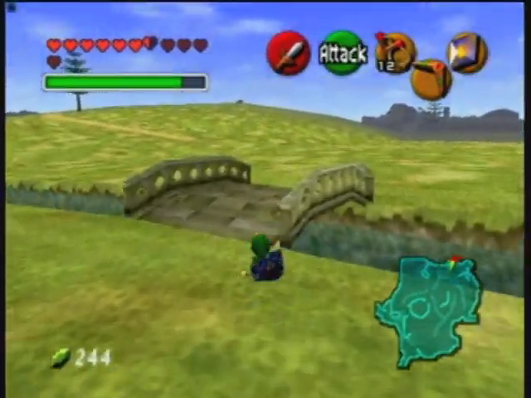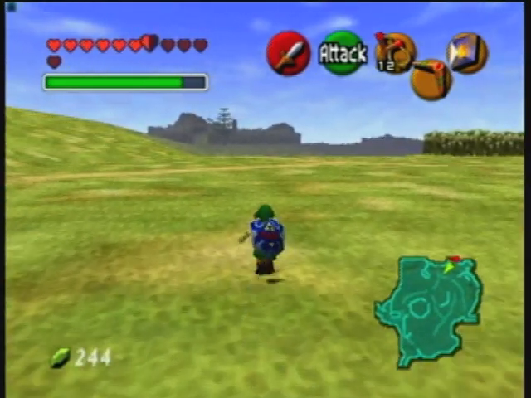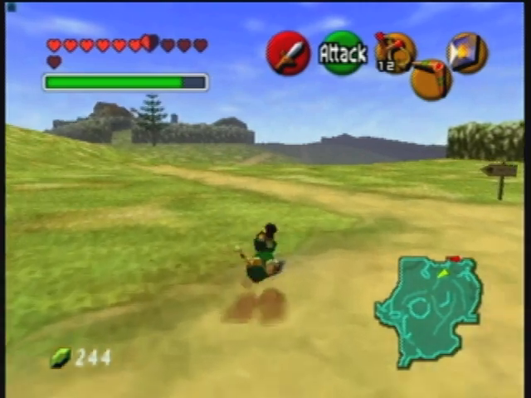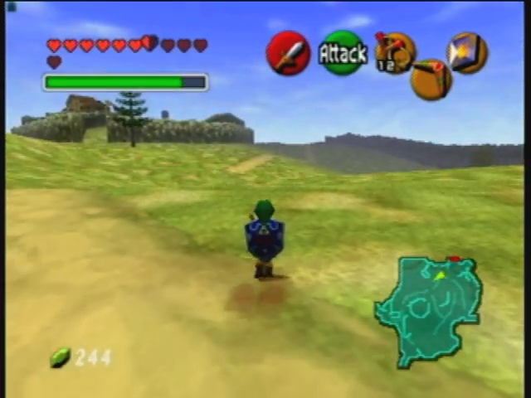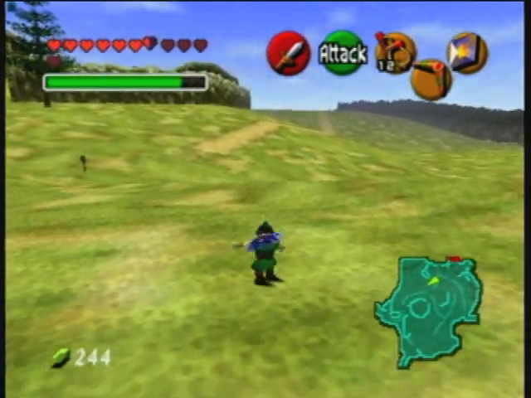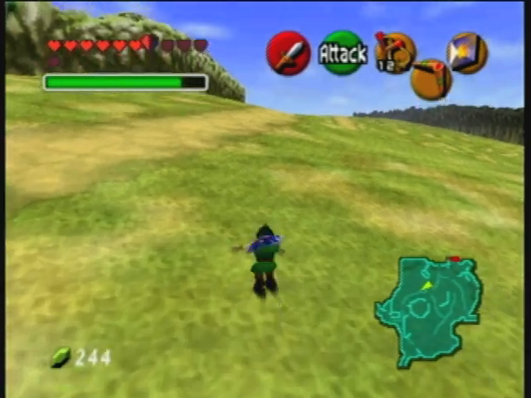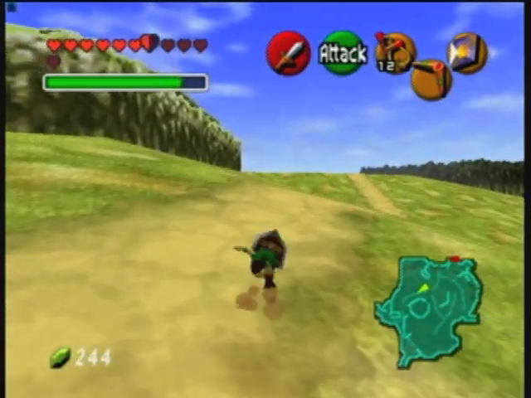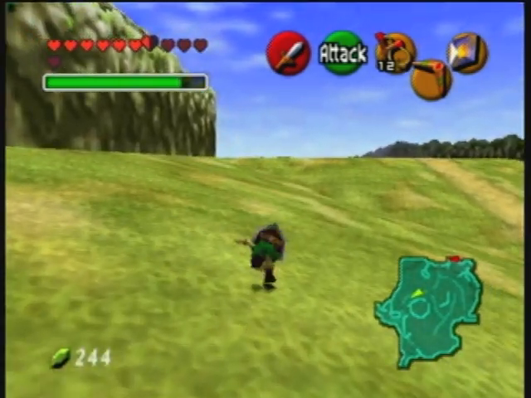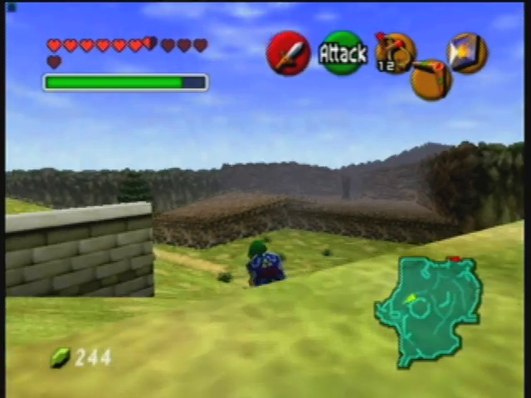The final Gold Skulltula as Child Link is near the entrance to Gerudo Valley. You can transform into Adult Link and basically just warp around a lot because he has access to some shortcuts that Child Link does not. Mostly Epona, and having the longshot helps a lot. Almost there.